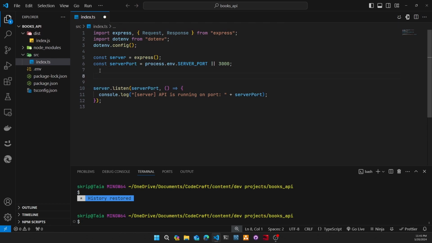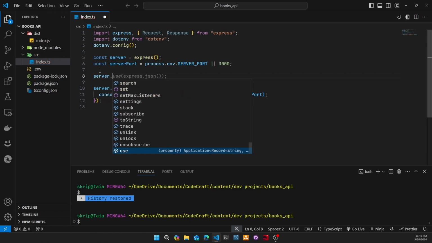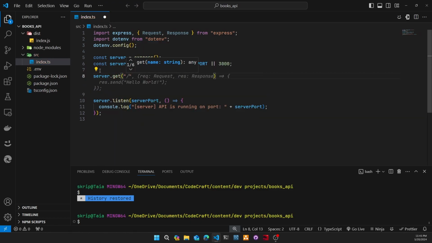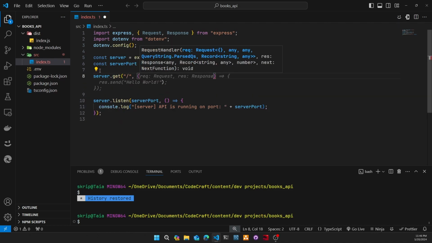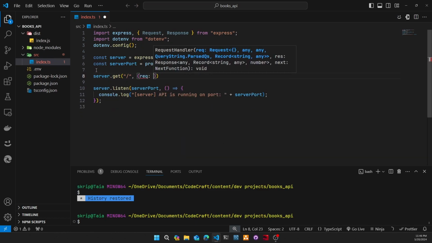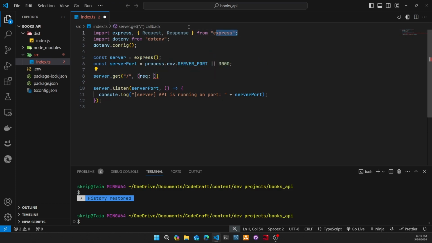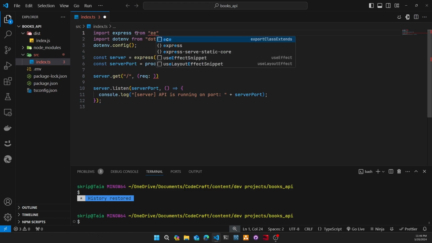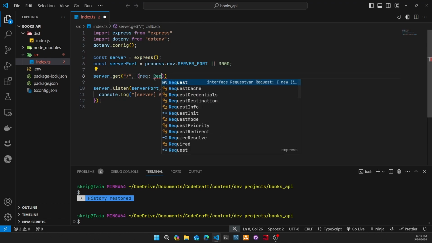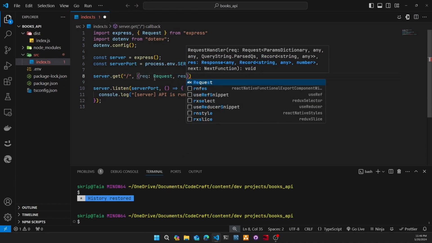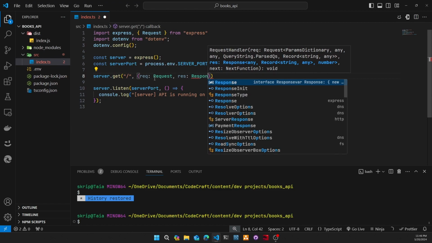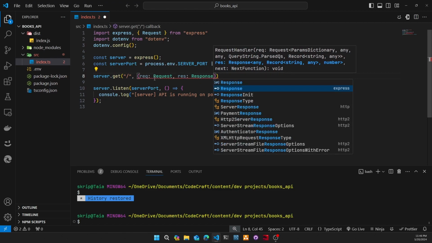In order for us to do that, let's write server.get, and we'll specify the URL as the root URL, and we'll create a request from Express, and we will drag in the request interface from Express, which is this one here, and our response from Express, this one right here.